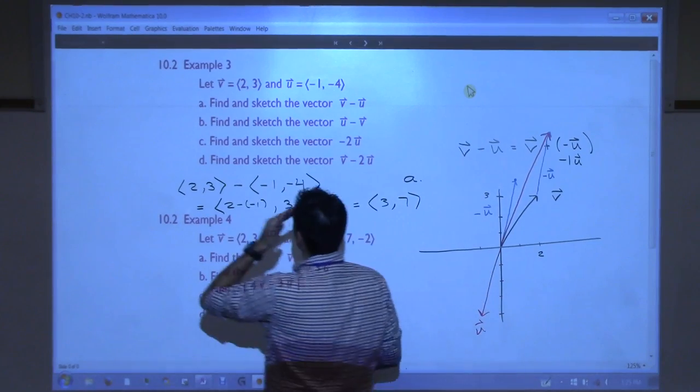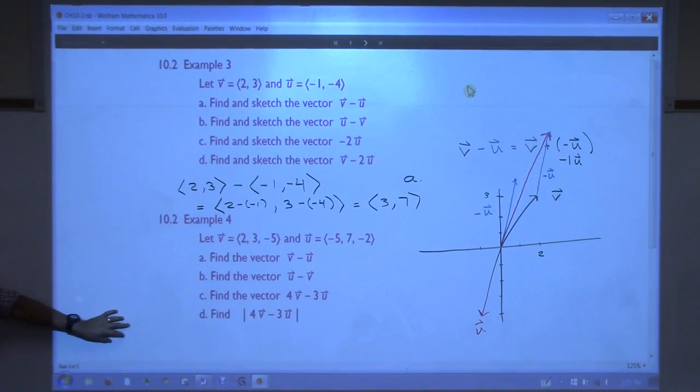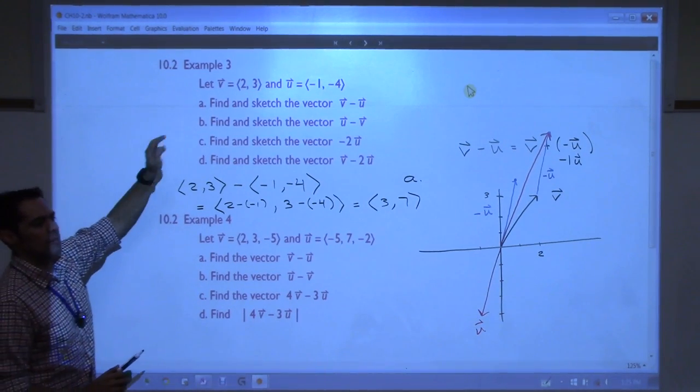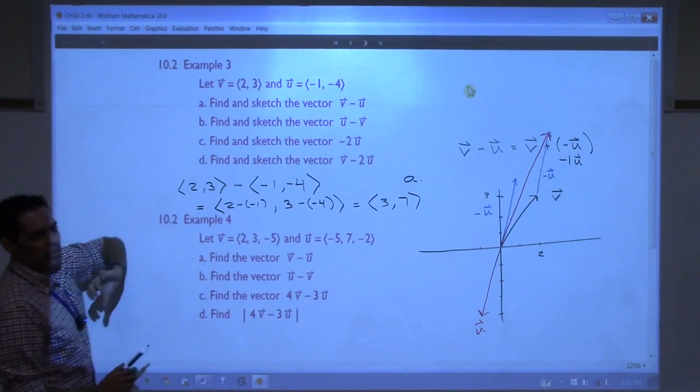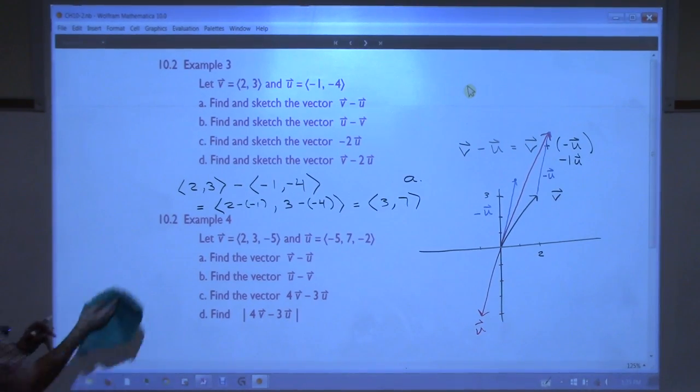Now, when I do these examples in class, I do not intend on working through every single example, all right? This is stuff that you could now go and try on your own. Go do B, C, and D. If I feel like there's maybe 2 I should look at, I'll look at 2. Let me help you just set up D, but I won't actually go through it.